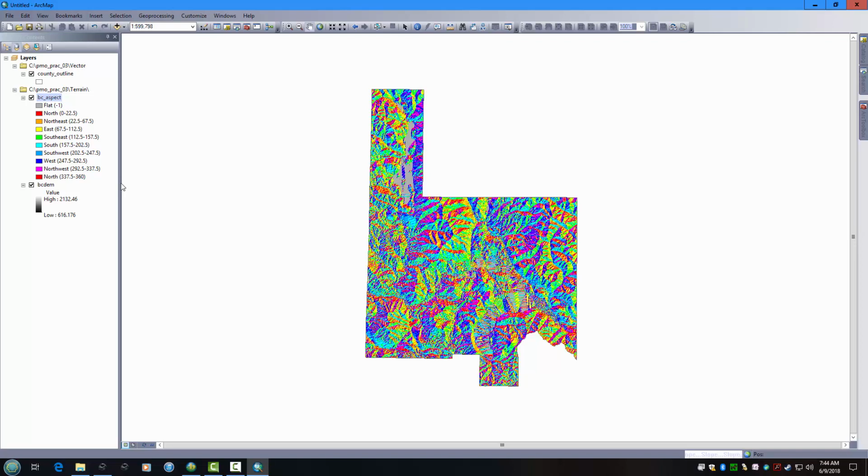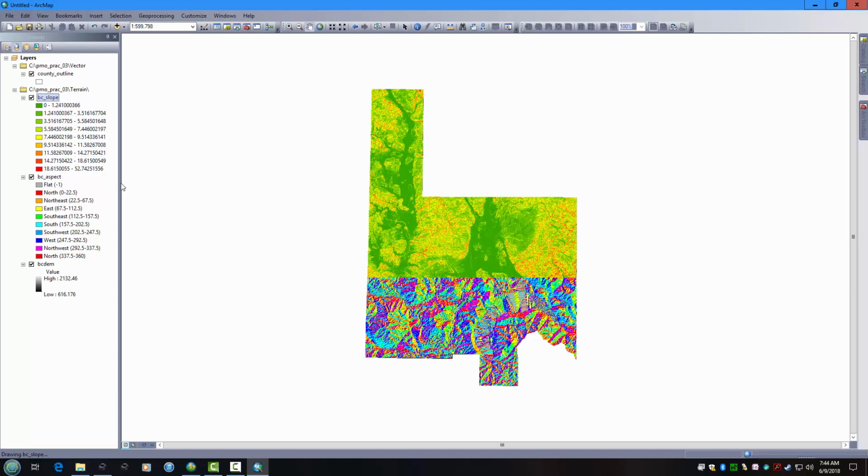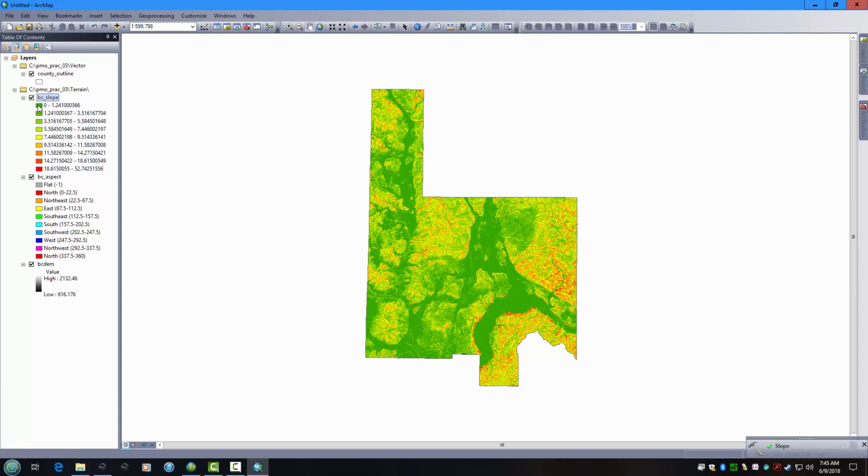And slope, as the name implies, is going to compare the cells in the DEM and then calculate the angle between the higher elevation and lower elevation cells, and then display it. And there we go. There are our ranges for 0 slope up to, in this case, the maximum slope for this DEM, which is apparently 52 degrees, almost 53 degrees, which is pretty steep. On the color range here, they like to use these bilinear ones for some reason on the default slopes. But there it is. That's what we're looking at. You expect less slope on the lakes, and some of the river valleys and floodplains are going to be flatter, and that's what we're seeing here for Bonner County.